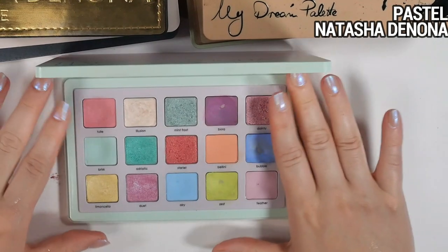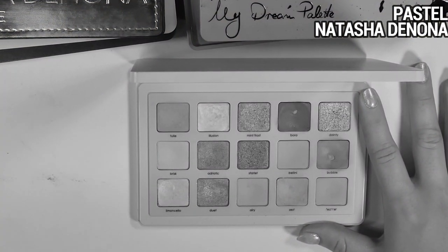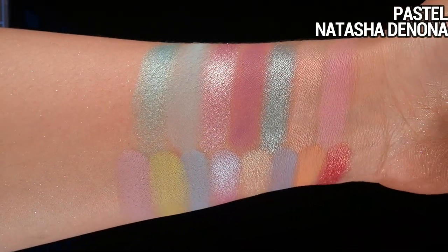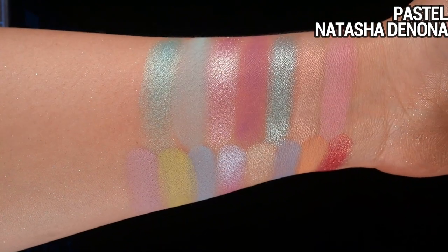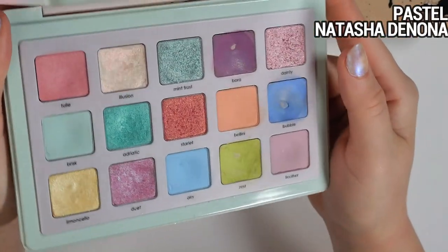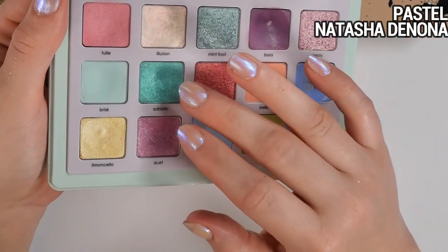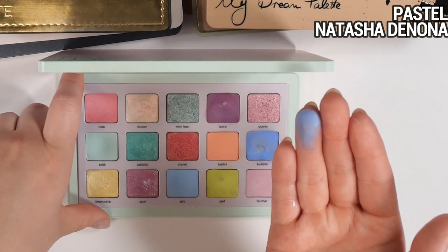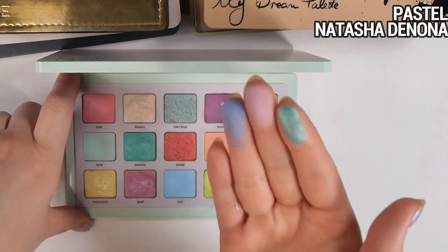The Pastel palette — perhaps the most polarizing Natasha Denona midi palette. I know a lot of people really don't like this one, but this is actually my most-used Natasha Denona palette. I reach for it and end up incorporating one of these shades pretty much any time I do a more colorful look. For my skin tone they're so endlessly useful for starting off a look or blending out and diffusing. I've hit pan in four of these shades and have huge dips in many others. I love the shade Bubble for an almost periwinkle blue, and Feather is a pale lilac I adore.